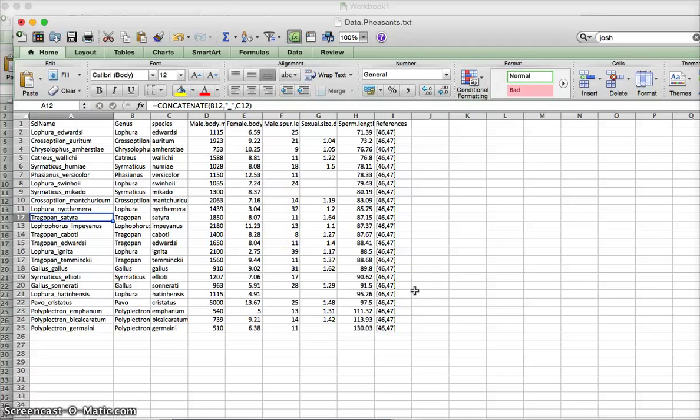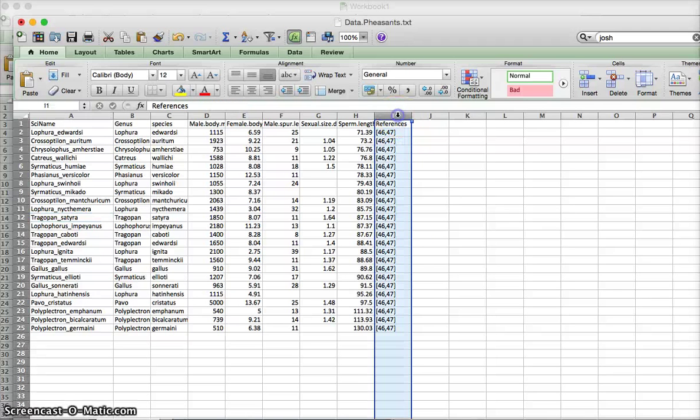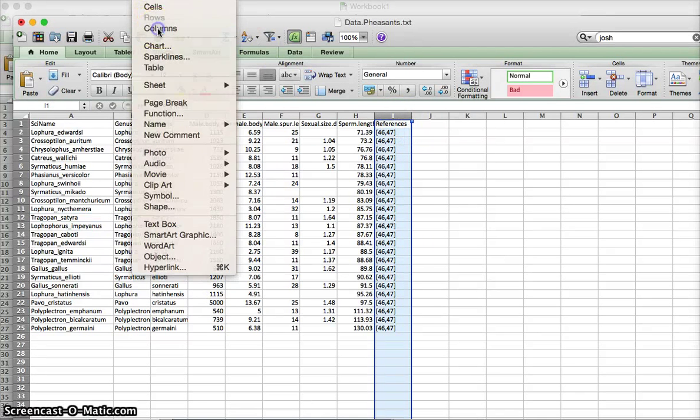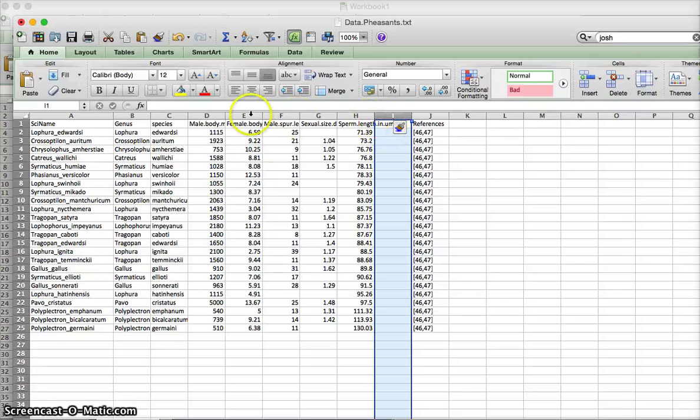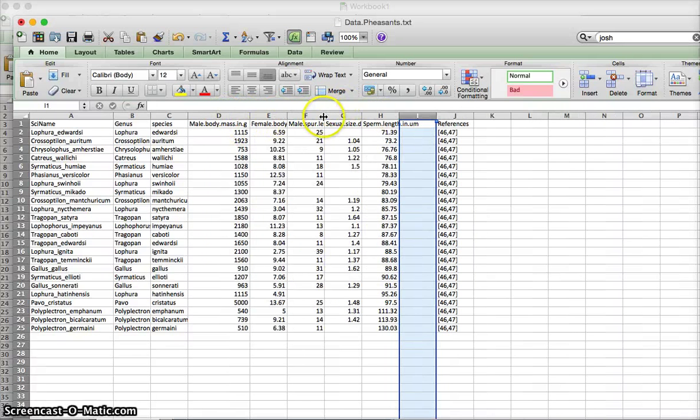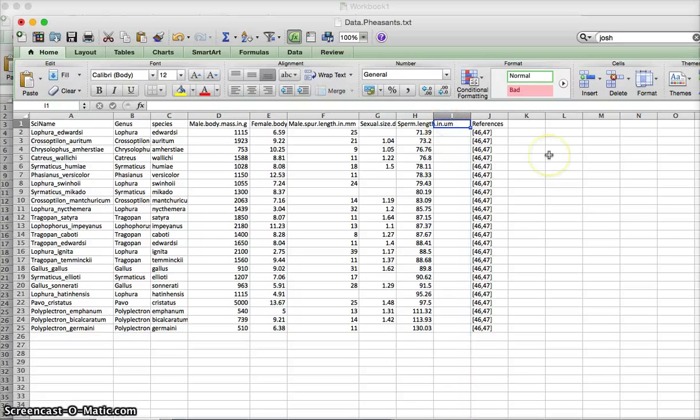So the last thing I'm going to do here is I'm going to create an index. This index is going to be something where we're going to actually do some calculations using the other data. So what we have here is we've got male body mass and male spur length. So this is the spur like a turkey has on the back of its foot. And what we might want to know is how that spur length relates to body mass. Because if you imagine an animal like a bird or a pheasant that has a spur, larger animals can have larger spurs. So how unusual is this spur size given the body mass? So we'll call it spur.index.